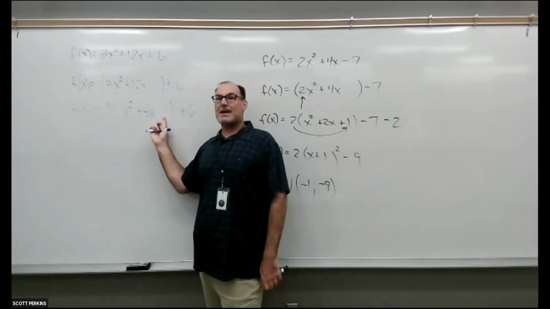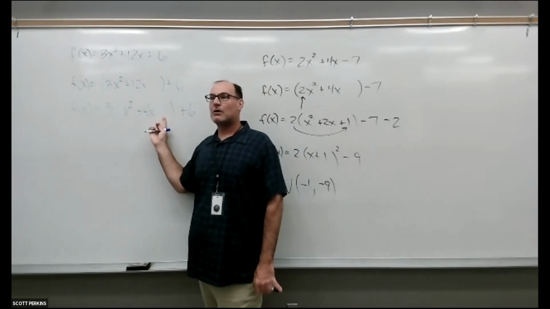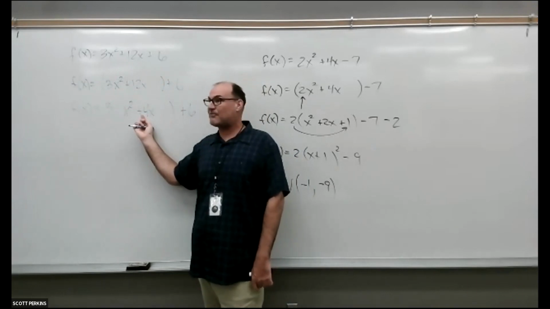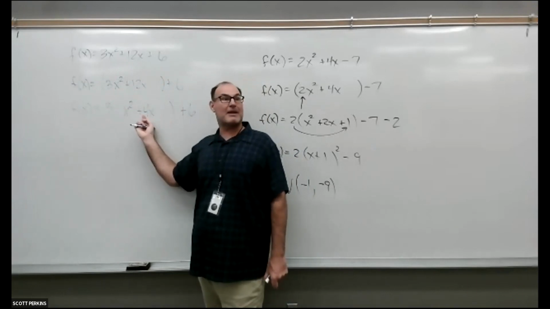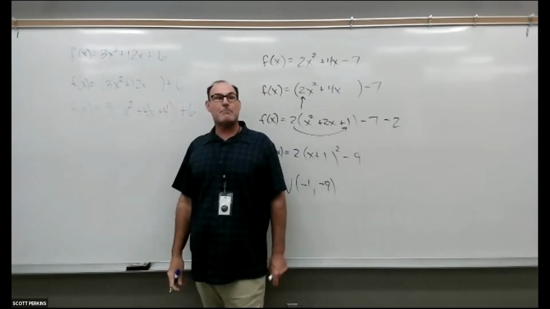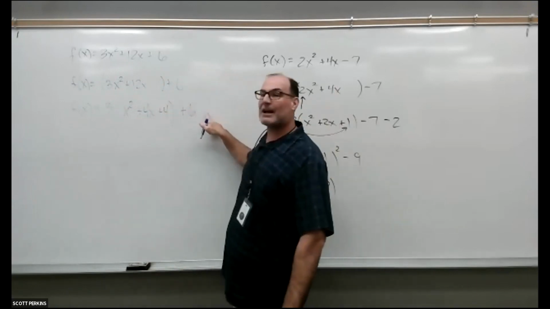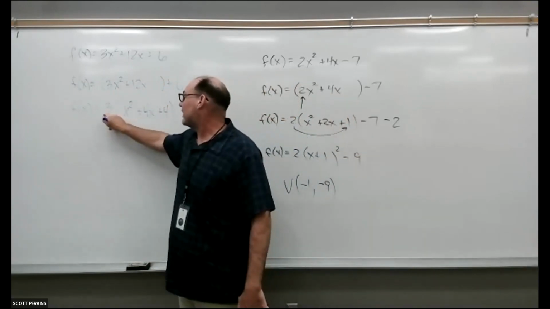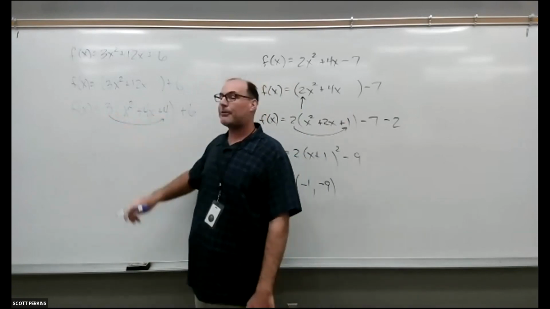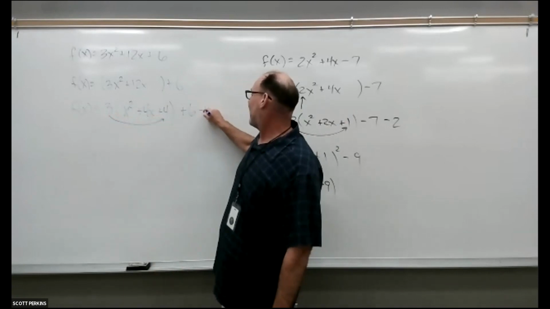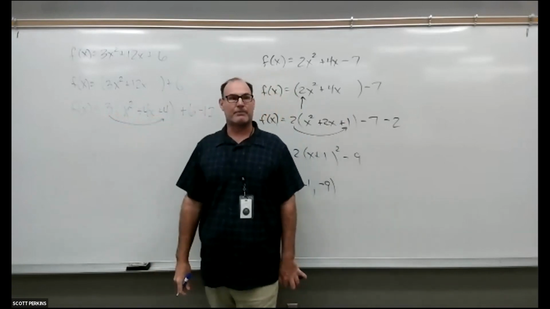What am I going to add right here in the parentheses? Not 2, 4. Half of 4 is 2. So those of you who said 2, you're halfway there. Half of 4 is 2, but I've got to square it. So 2 times 2 is 4. Now again, be real careful. Don't just subtract 4 out here, because I've got to take into account that I have this 3. And what's 3 times 4? I've really added 12 to this problem, so I have to subtract 12 out here.